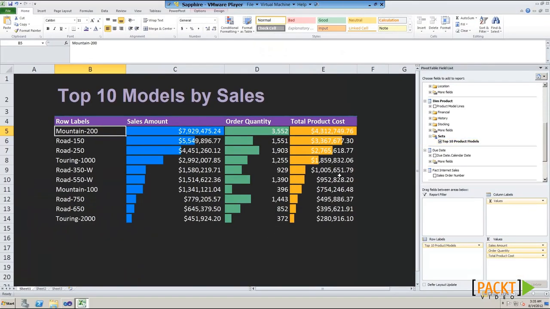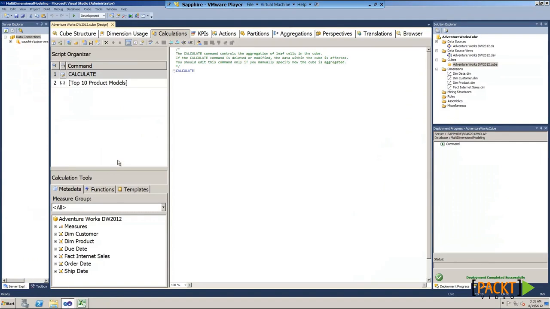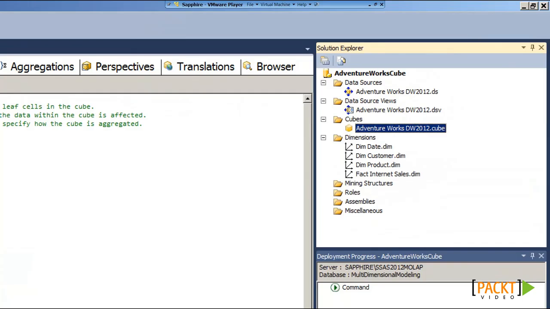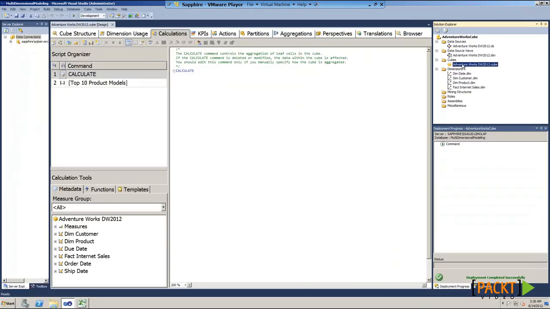To create this in MDX, we need to go to the SQL Server Data Tools. We need to open up the cube file, which we do by double-clicking on the relevant cube in Solution Explorer, which can be found at the right-hand side of the page.